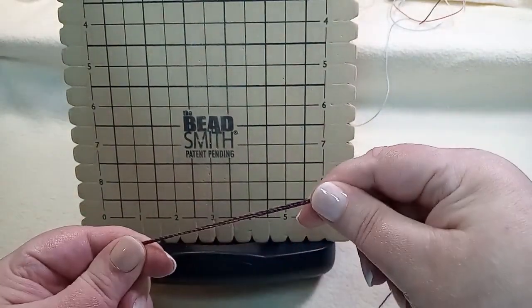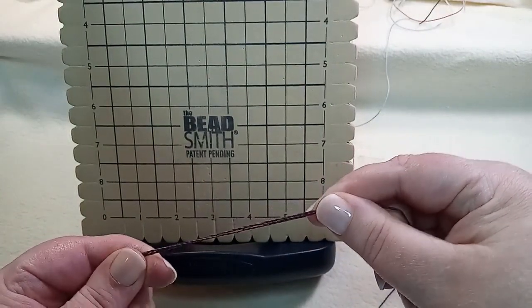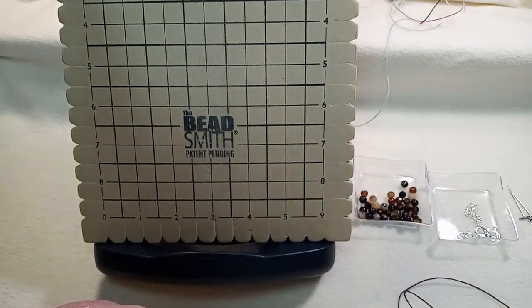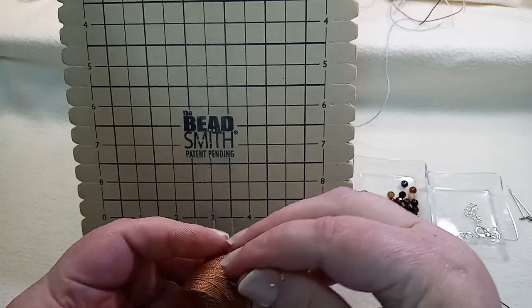And you can use more than one cord down the center. If you have a thin cord that will go through your beads, both cords will go through your beads. You can do that too. I've got some S-line that I'm going to use for knotting, for my knotting cord.